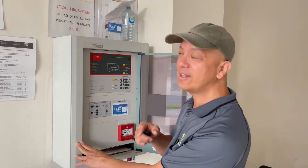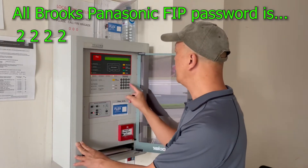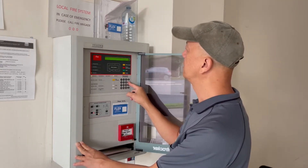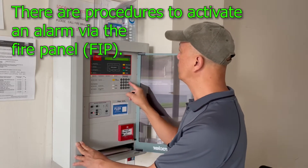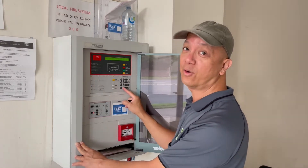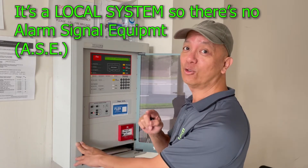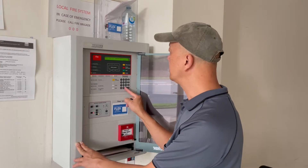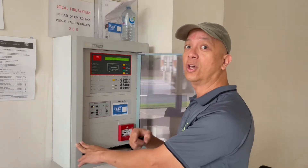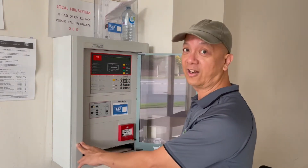I've already made my announcement. Now let's go to the test. Access — the access code is 2222. Then we go to service, accept, and then we activate. Then we go to maintenance, accept. We go to alarm and I choose address 0101, zone number 1. Take note: this is not connected to the fire brigade, so it's a local system. Accept — there's your alarm. It's working. Now reset: silence the buzzer, silence the alarm, press the reset button. Clear — it's working.